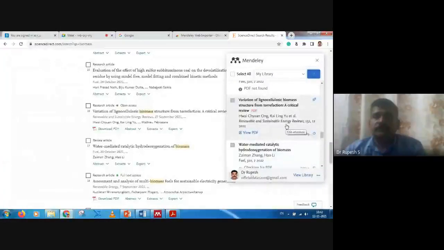It will take some time based on the connectivity and performance of your system. Now it is showing that it is added. Variation of lignocellulosic biomass and water-mediated catalytic hydrodeoxygenation of biomass. We'll see whether these two got added, one with PDF and another without PDF.